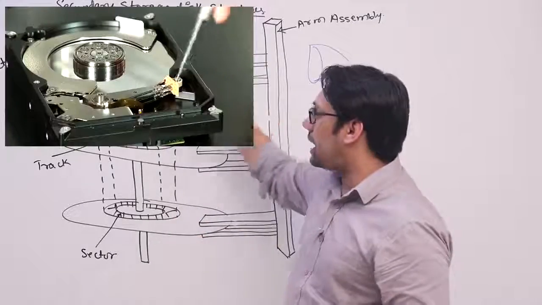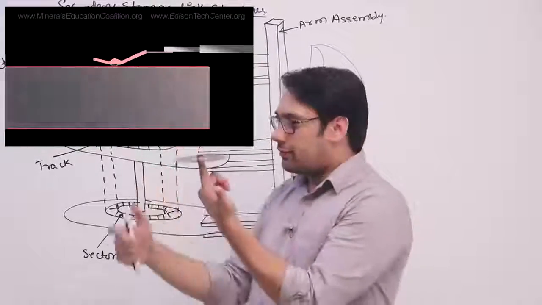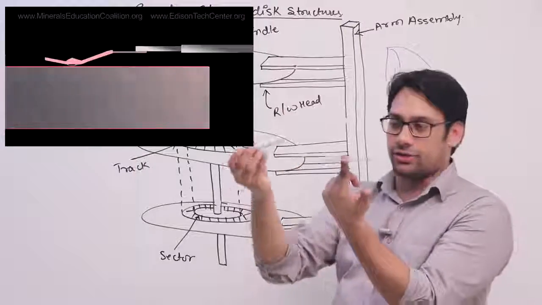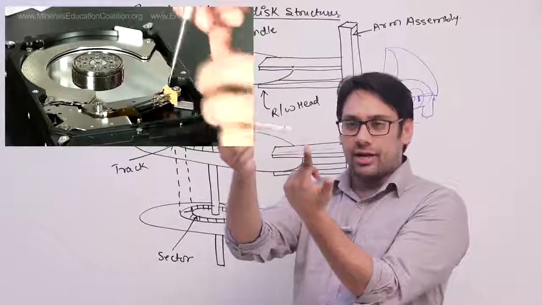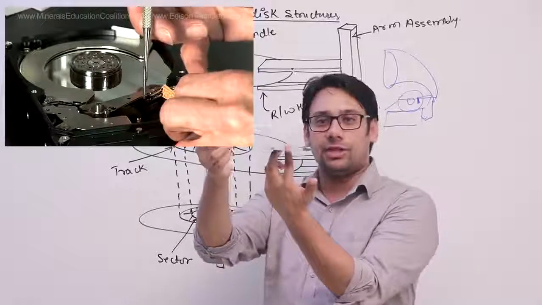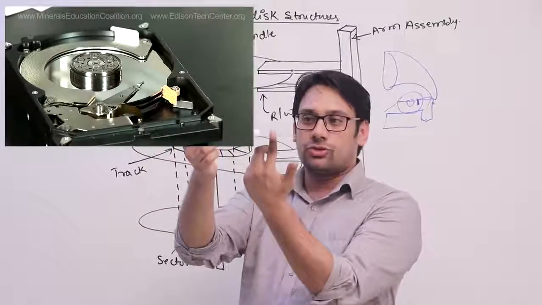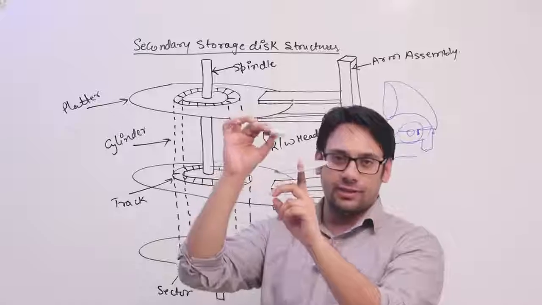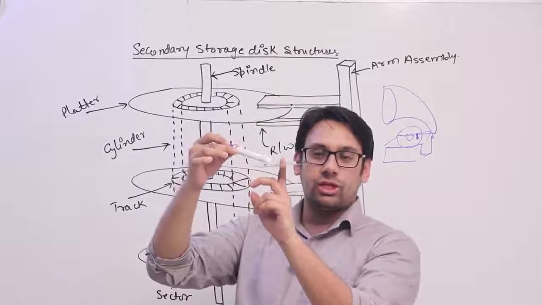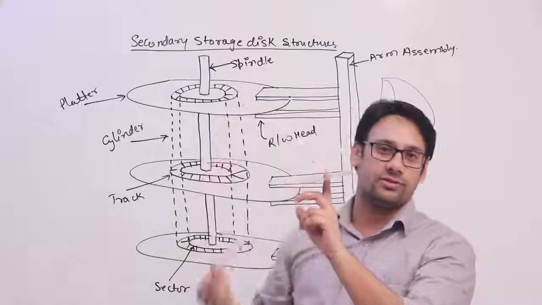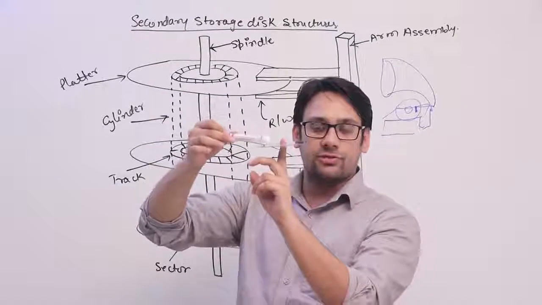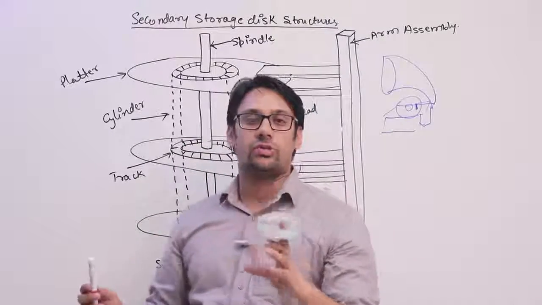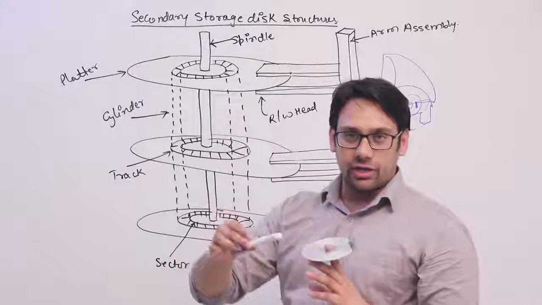In the same way, in a hard drive, to read the data from the disk, there is a read write head over the platter. But this read write head cannot touch the drive, because the drives rotate at such a high speed that if it touches, it is going to create scratches on the surface of the drive, and obviously your drive will get corrupted. That is the reason why you get bad sectors on your drive.